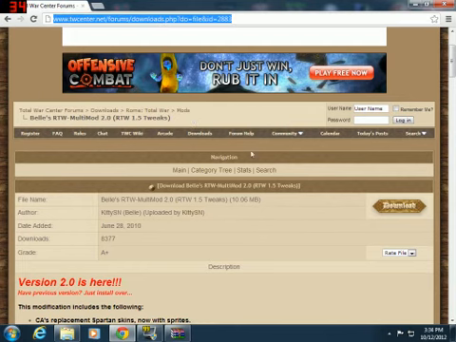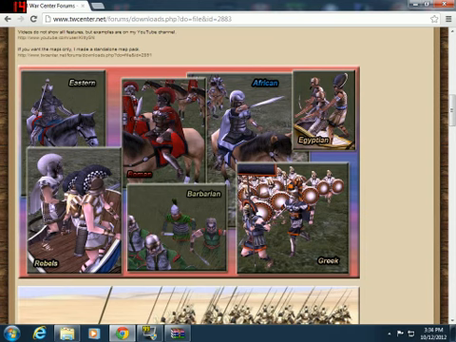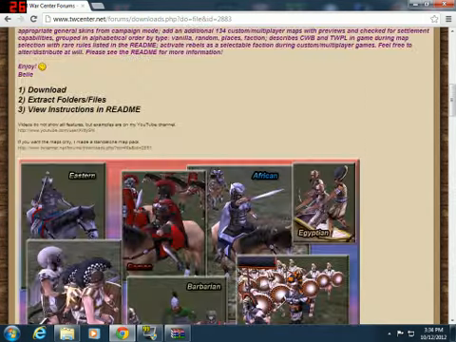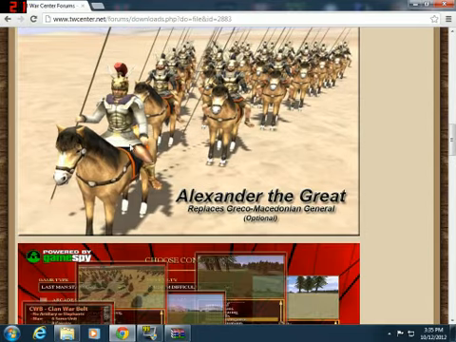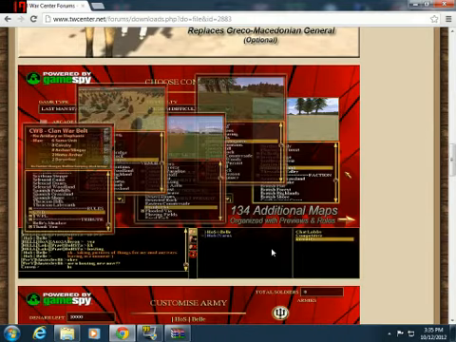Once you click the link in the description, it'll lead you to a Total War Center just like this. You're gonna go down here, and these are all the generals, and this also unlocks the rebel faction right here, as you can see. So you can actually play as the rebel faction, which is pretty awesome. As you can see, the Roman general, Eastern, African, Egyptian, Greek, barbarian, rebels. This mod is just amazing, and Alexander the Great is in this, which is an optional add-on to it, which comes with the download. As you can see, a lot more new maps right here.